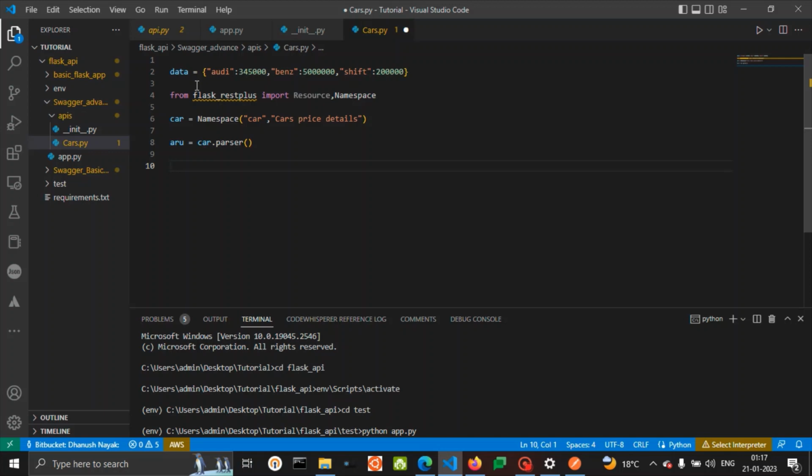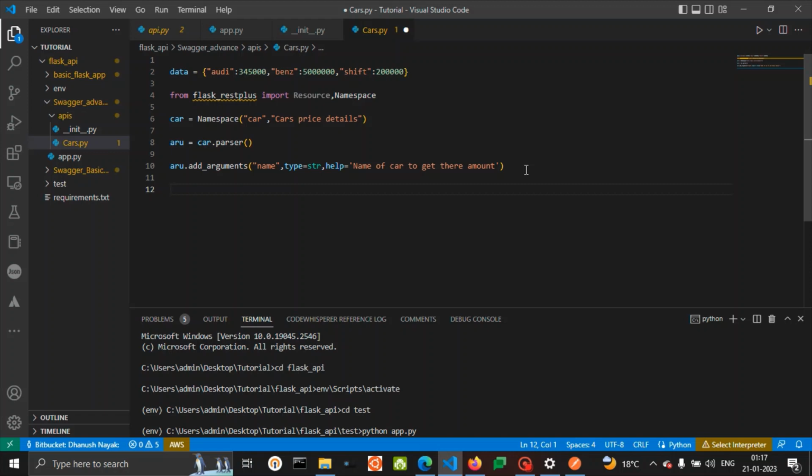So the argument will be add_argument. Here we will be having an argument called name, and the type must be string, and let's have a description called help, known as 'name of car to get their amount'. Okay, so let's think of this dictionary as our database for as of now.